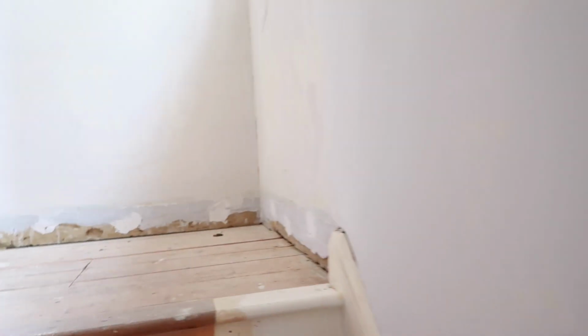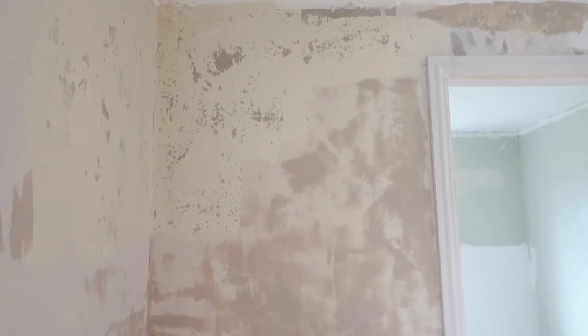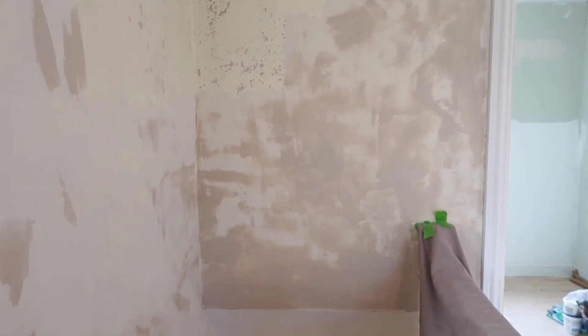So this has all had three lots, has it? Three lots of the cement? No, goodness no. Only the bits that have got cracks that I put the tape on have had three lots. Oh, so you just put one lot on the bit at the top that hasn't been done? Yeah. So that's what it looked like before. But unfortunately, that has still got some paper and glue on it.